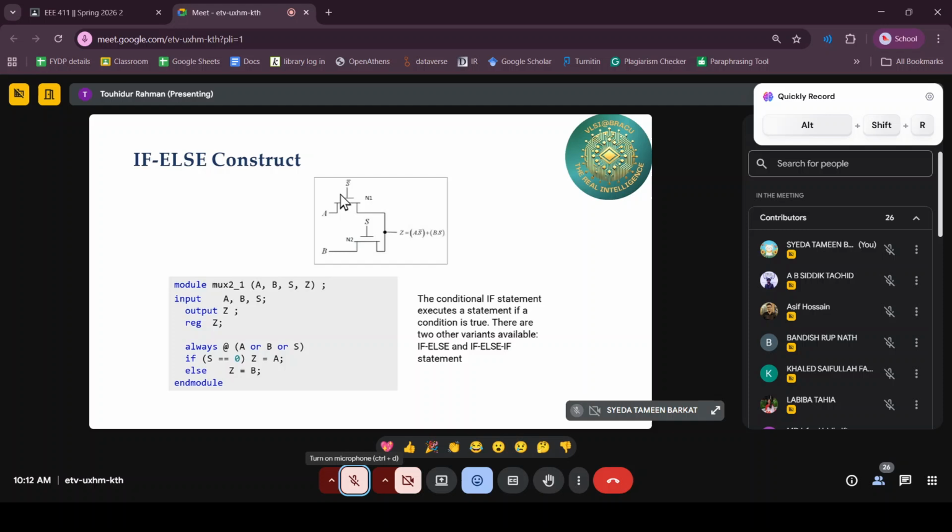But for pass transistor, it works a little bit differently. You can think of it as a water tap. If we turn on the water tap, then input will be connected to the output. But if we turn it off, then input and output will be disconnected. So this is one special property of pass transistor. We can disconnect input and output.